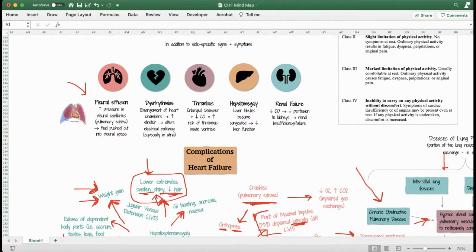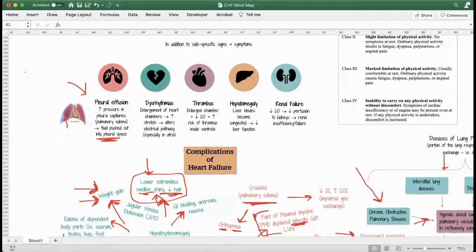So that increase in the pleural capillaries, that means the capillaries inside that pleural sac, right? That are bringing deoxygenated blood to the alveoli and then bringing oxygen away, right? There's an increase in pressure and the fluid gets pushed out sometimes into that pleural space. You can see it in this picture. It's not quite big enough, but you can see it's building up in that sac. I think of it as a sack or a bag that's holding the lungs, okay? That is a pleural effusion, different from pulmonary edema, which we'll talk about in a minute.